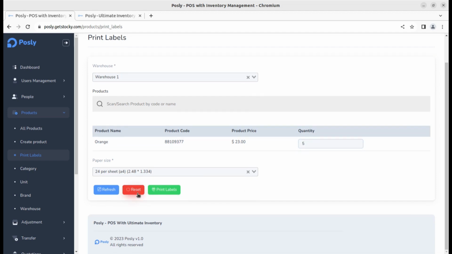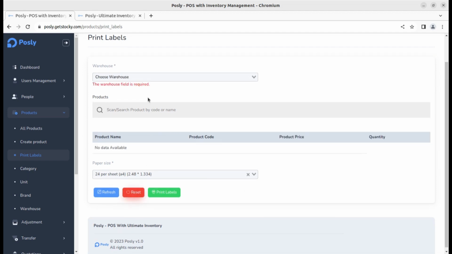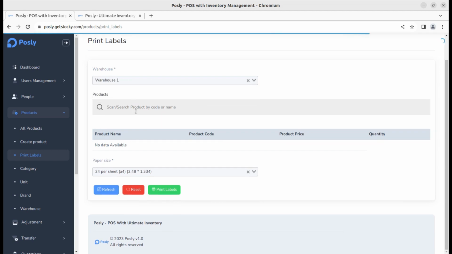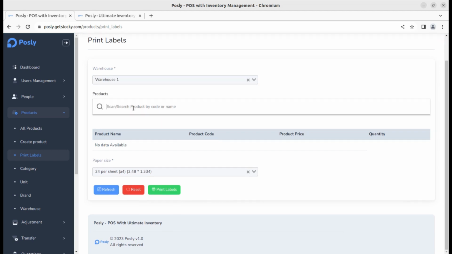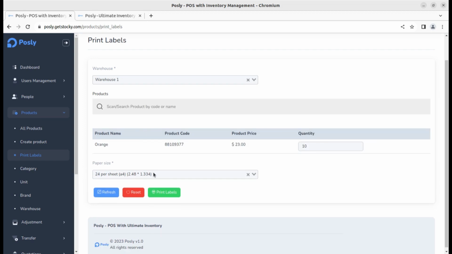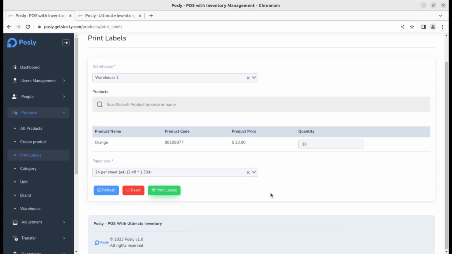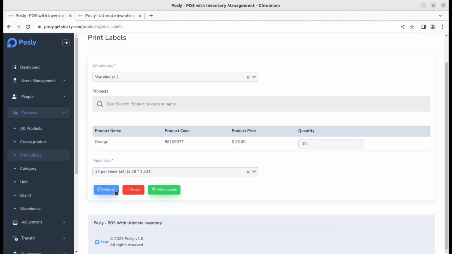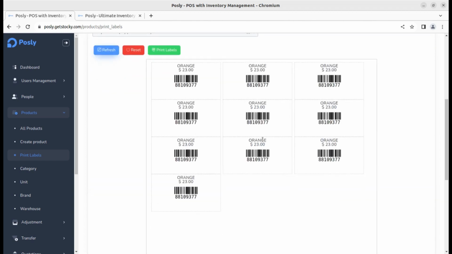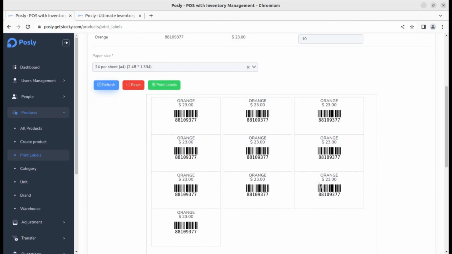Okay, sorry, it is not reset, orange, and the print labels are here, a refresh, and the print labels are here. So you can simply take a printout of this, and further you can paste these printouts on the product.